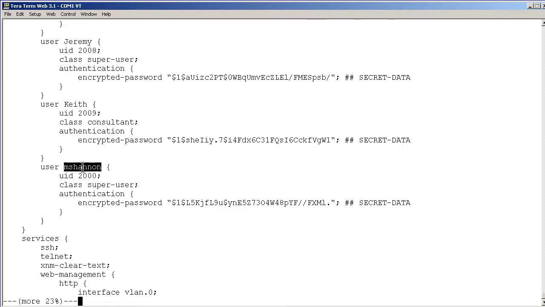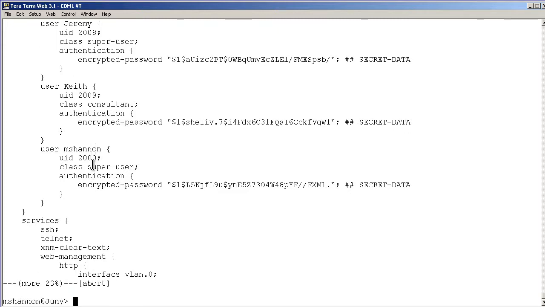Otherwise, if they're logging in as normal users and management users to do all of their tasks, it's going to make your security policy a little bit more tricky, especially as it goes from this admin zone to the trust zone or the DMZ zone and your untrust zone.